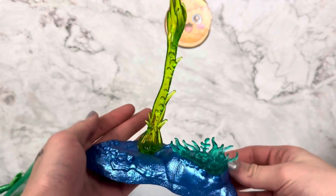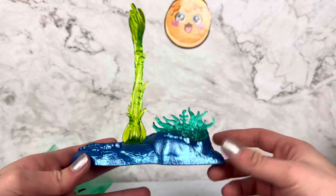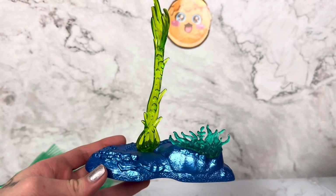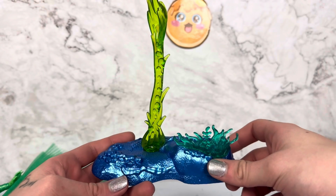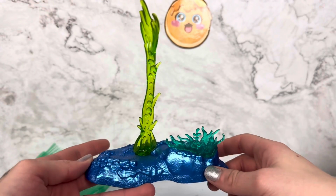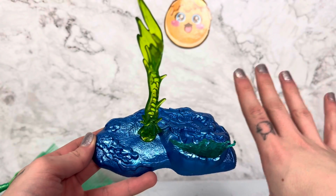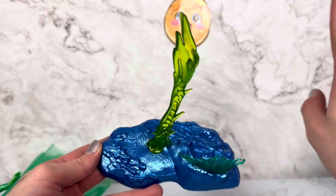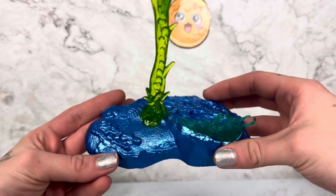And then we have a doll stand. This one is pretty unique in the fact that it's really themed. Part of me loves that it's super themed for the doll, but the other part of me is kind of like, well, now she's gonna look really stupid next to the other ones, or the other ones are gonna look stupid next to her because her stand is so much cooler. So for cohesion, nope, but for concept, cool, love it. Although I feel like it's a little bit better in concept than execution.